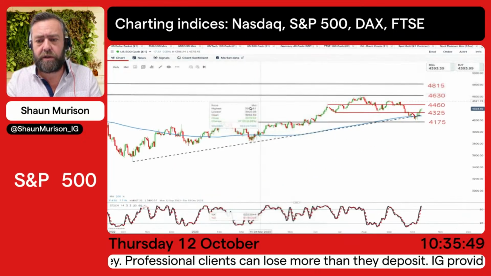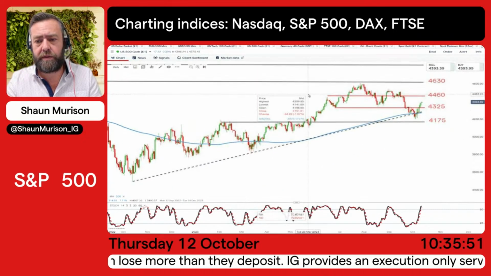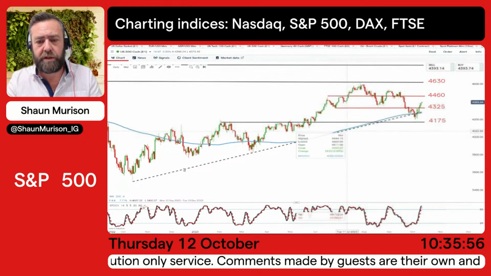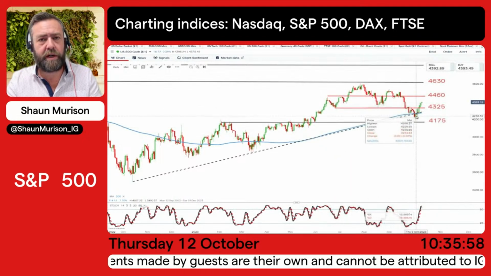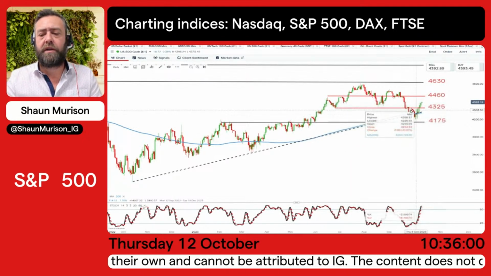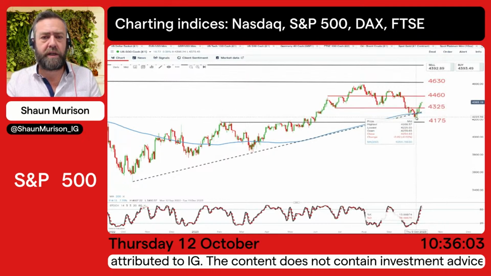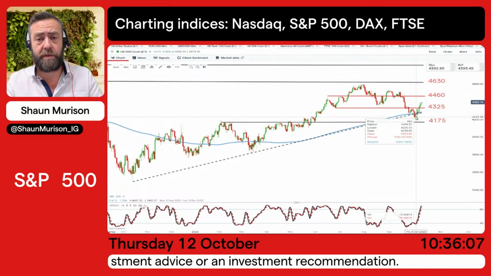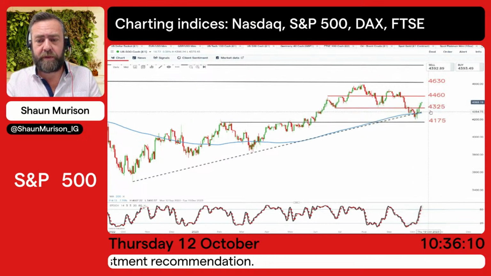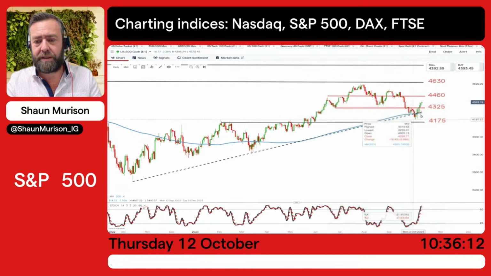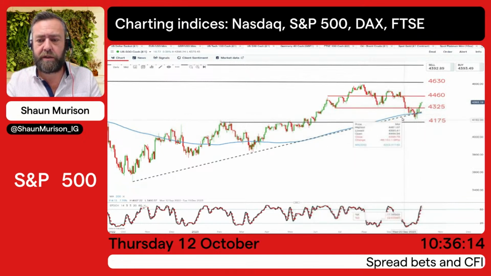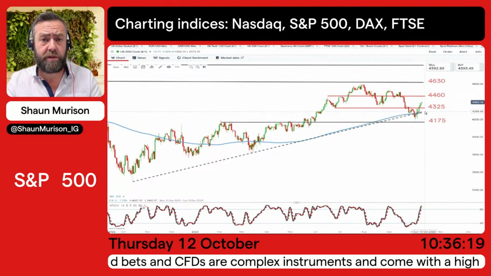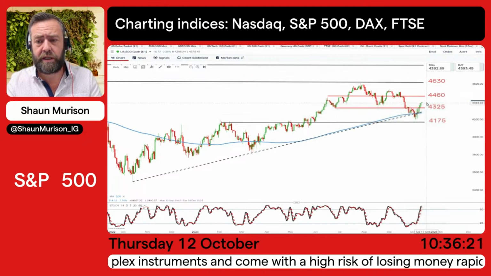S&P 500, the chart not too dissimilar to that of the Nasdaq 100, although our pullback here, this correction of that longer term uptrend, did see a temporary break of that 200-day simple moving average. Now, for me, that's not necessarily a new downtrend, but that would have been suggesting that maybe we're moving into a bit of a longer term sideways trend. It's a bit of a hard one to gauge at this point in time, but it does find support around that area and around that trend line support, and we have started to rally up, and we have closed above that 4,325 mark. We're trading significantly higher.